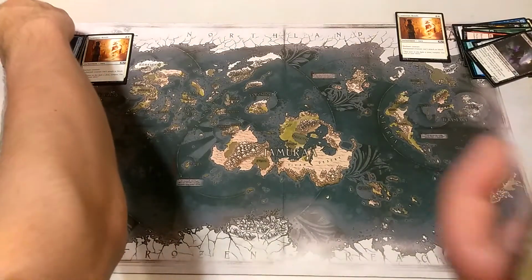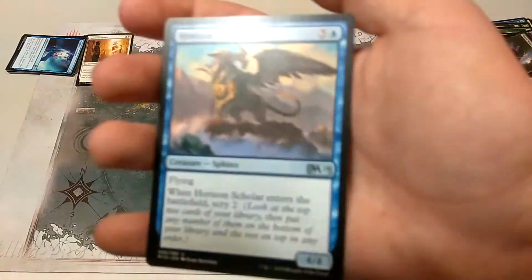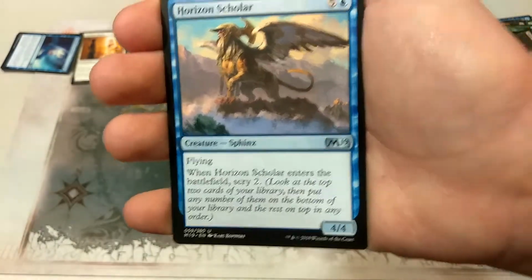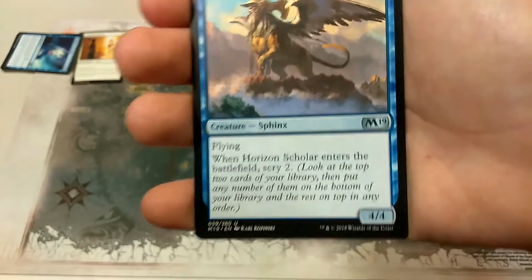Okay. I won. I got Horizon Scholar. It costs 5 and a blue. It's a creature Sphinx. When it enters the battlefield, scry 2. It's good. I like it.